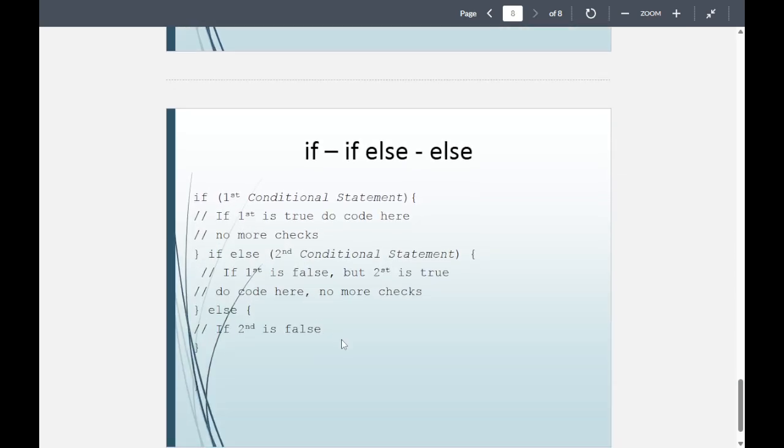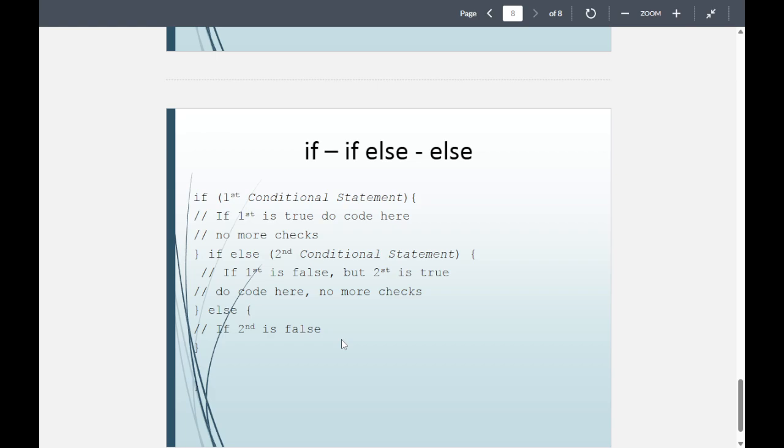There is another structure. It is less used, and I will actually advise you not to use this if you can. You have a first conditional statement, then an else-if, and then it checks a second conditional statement. If the first one is true, it does that first block. If that's false, it goes to the else-if, which is the second conditional statement, and it does that block if it's true, and if it's still false, it does that third block. This can get complicated and convoluted, and it's harder to read. There are better ways we could handle this.